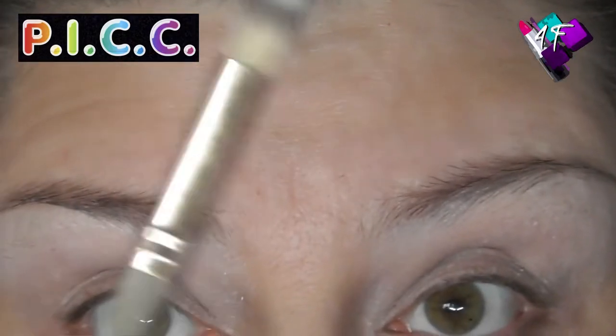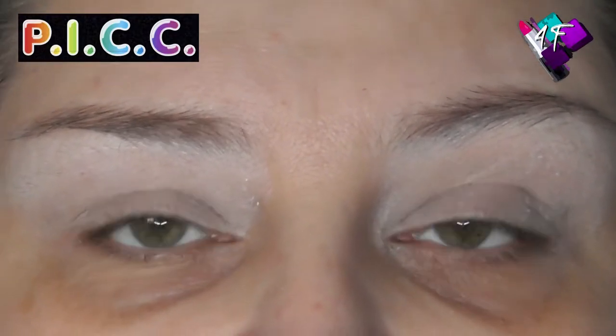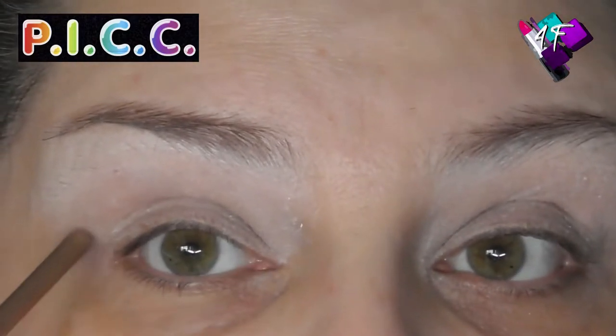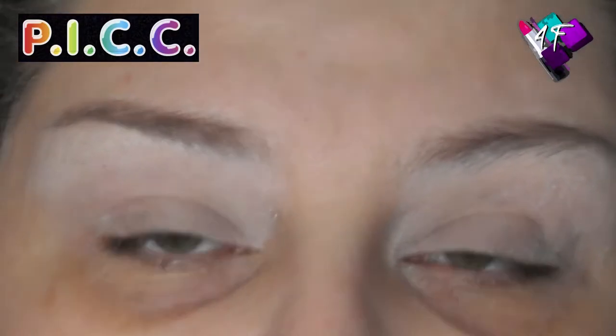I apply this with a flat brush, just a very light layer, then buff it over with a fluffy blending brush to take any excess off and ensure a nice even layer. Now, I've got deep-set eyes, so I get the same issues that people with hooded lids get: transference of colour onto the upper lid, if I'm cutting my crease I have to cut onto the upper lid not just through the socket, and if I'm using glitter I get a bare patch in the middle. Because people with hooded lids get the same symptoms, I see a lot of people with deep-set eyes thinking they have hooded lids, following the hooded lid guidelines and wondering why their eyes still don't look right.